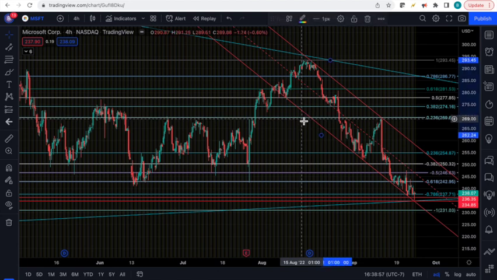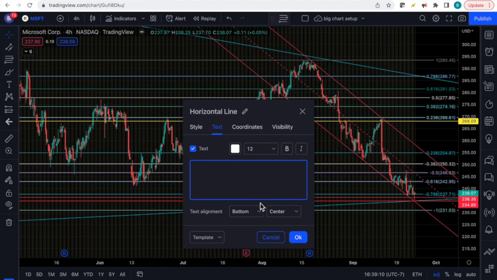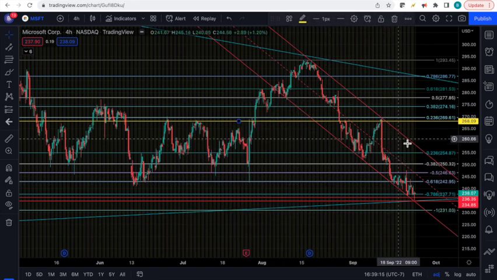there was one up here around 268.09. So I like to make these gold. I learned that one from Sun, and then I'll come in here. It was 268.09. Make it gold, and then I'll use this. I won't type them all out, but I'll put the date and the dollar amount.